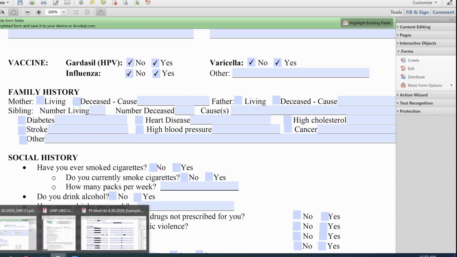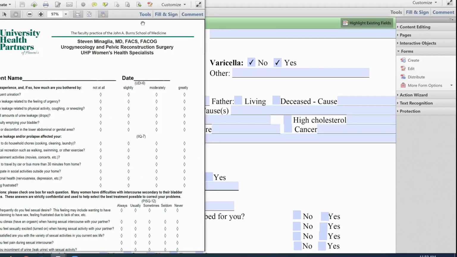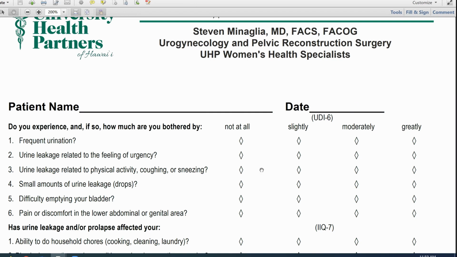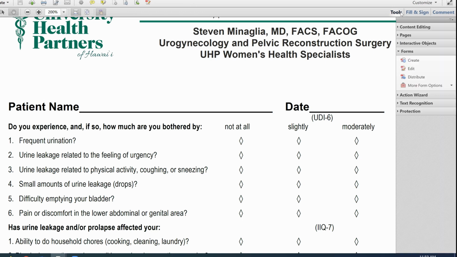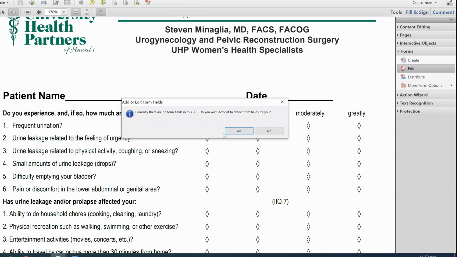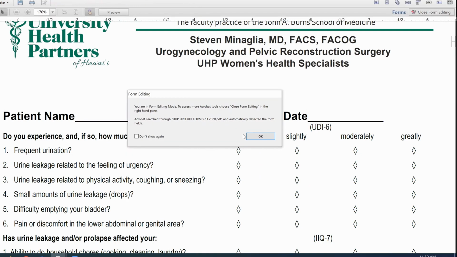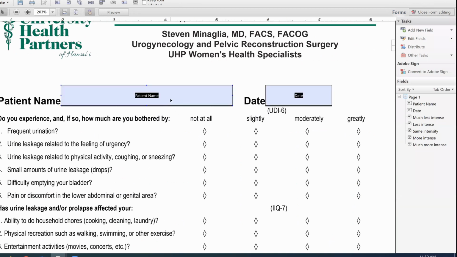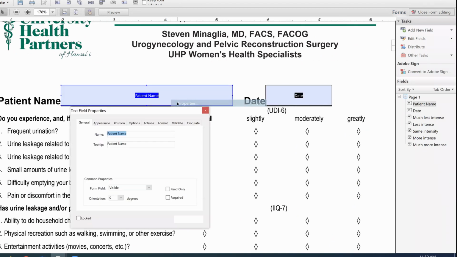I'm going to go over one more example. That's this one here. I just wanted to point out this example because there are a lot of boxes, and that's not super great because that's a lot of work we have to do. So what I'll recommend in this situation is I'll click on Edit again. There are no forms. Yes, no, I know. Click OK. And you can see the patient name and date, and it should be fine. I always like to check at least the first box to make sure it looks okay.